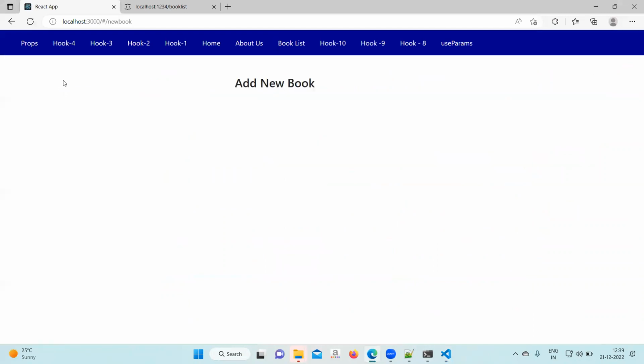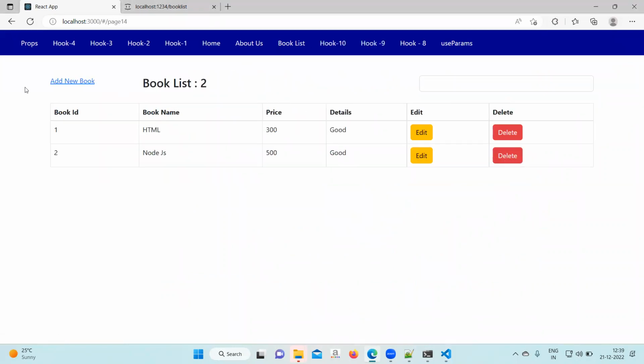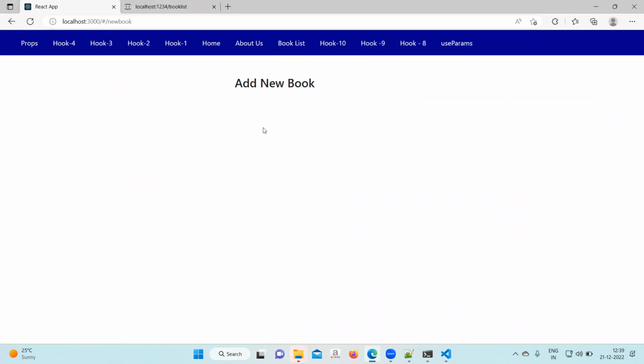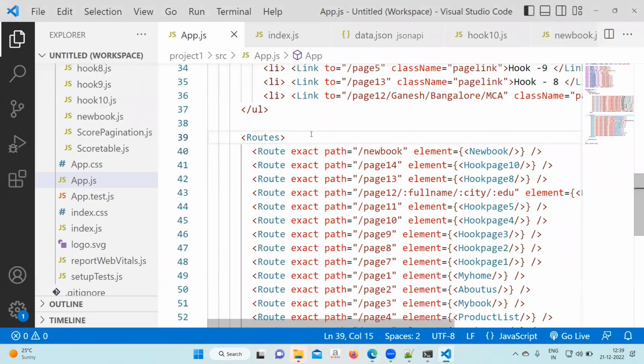Is it going to the new book? This is your book list. When you click on new book, it will come to the new book page. In that new book page, we will add the data. We will create a form properly, and that will be tomorrow's task.